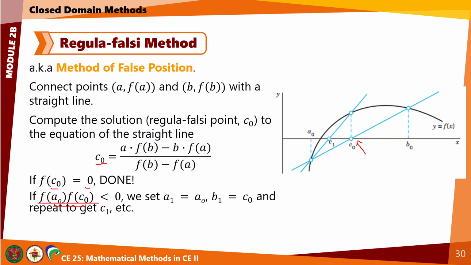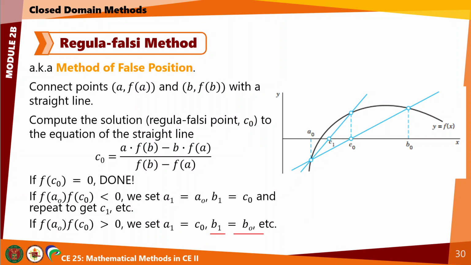Whether that be yung A sub 0 o yung B sub 0. Okay, so let's just see itong example. Ang kinompare niya is C f of A. So yung product daw ni f of A and f sub C is less than 0. So ang ni-retain niya, A sub 0. Okay? So sa next iteration, si A sub 1, A sub 0 pa rin. And then si B sub 1, siya na yung regular falsi point. On the other hand, kapag greater than 0 naman yung product ng function value at A and yung function value at the regular falsi point, syempre, ang ma-retain is si B. Okay, so si B sub 1, B sub 0 pa rin. And then yung A natin dun sa next iteration is C na. So like regular falsi point.